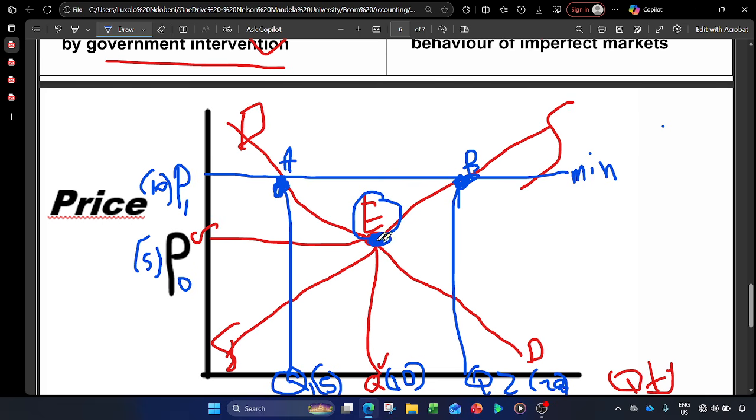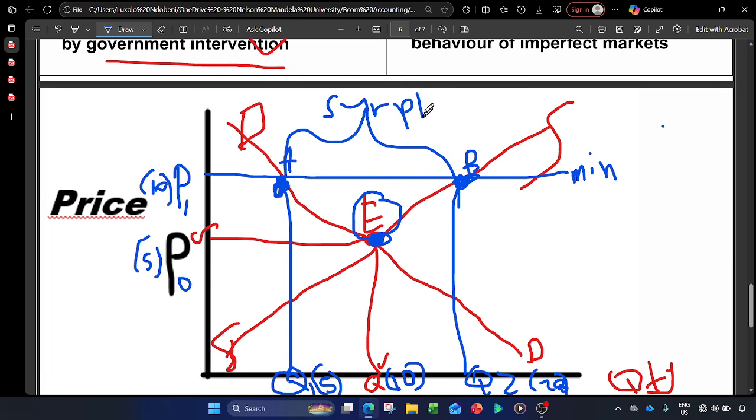and now the quantity supplied will increase because the price is increasing. So they are looking at it in a profitable way, because they know if the prices are increasing, that means they will get more profit, right? That is why the quantity supplied will increase from 10 to 20, or to Q2, right? So the quantity supplied in this case is more than the quantity demanded, and that is why it will create something called a surplus here.